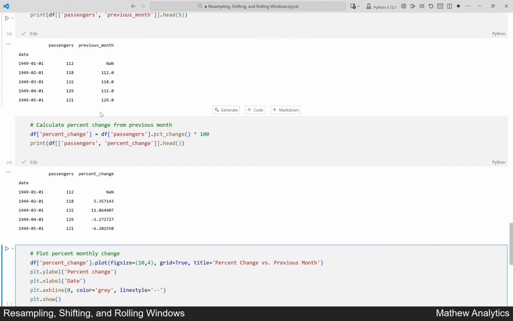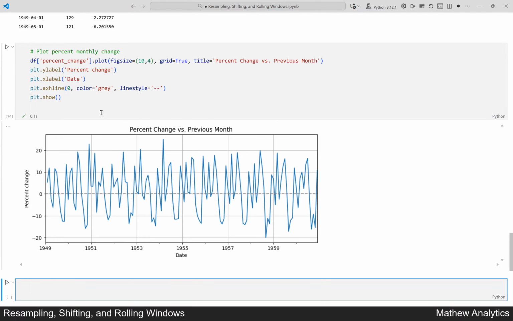Running the cell now. This plot shows the percent change in values from one month to the next, centered around the horizontal line at 0 for easy comparison. Notice how fluctuations above and below 0 indicate increases or decreases compared to the previous month, demonstrating the practical use of shifting data to analyze trends over time. This visual helps us quickly identify periods of growth or decline, reinforcing the lesson on comparing data points across time steps.